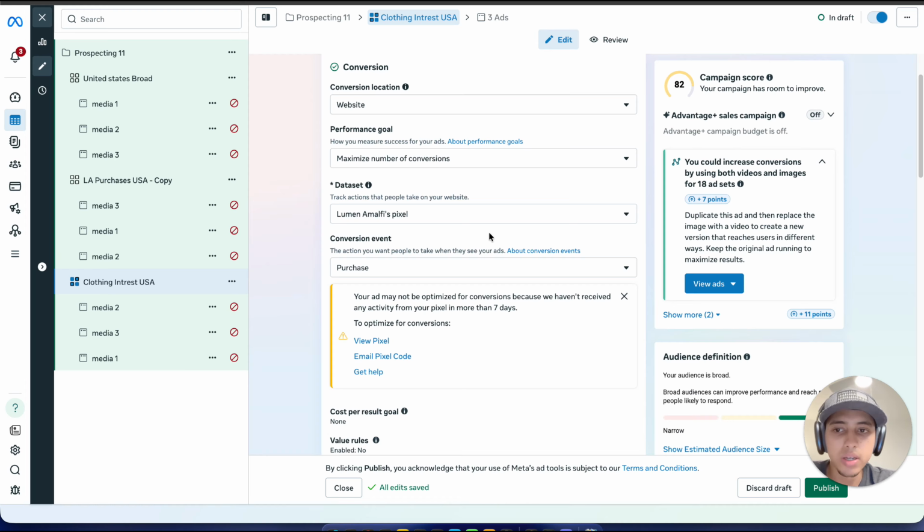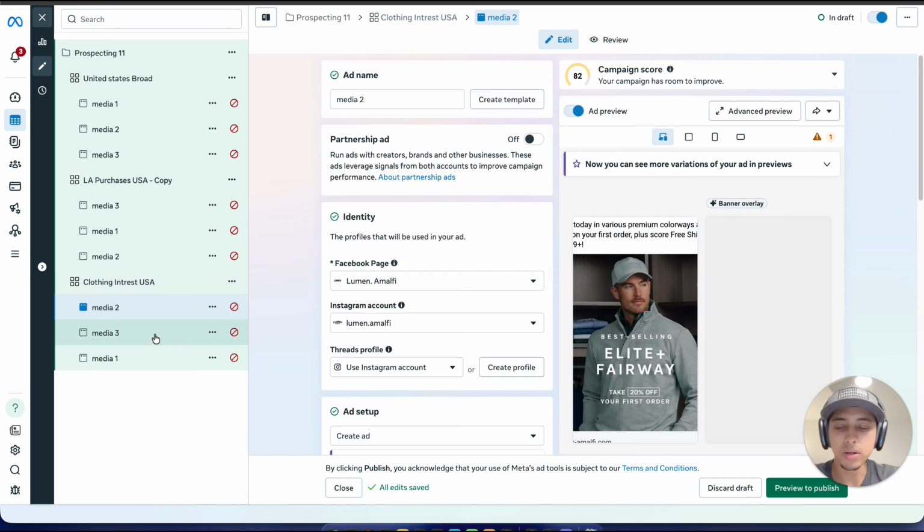So that's why we test, and we start off with our audience. That's our first thing. And then we move on to the creatives. And you basically do that by looking at your return on ad spend. So if you have a 3x return on ad spend or a 4x return on ad spend on this audience right here, then good. You can keep using clothing interest as your prospecting campaign.